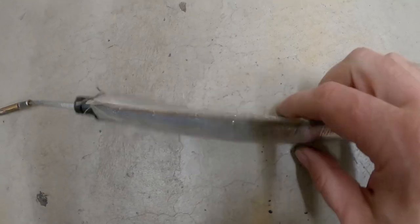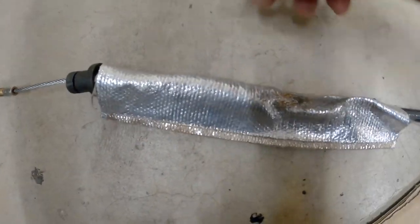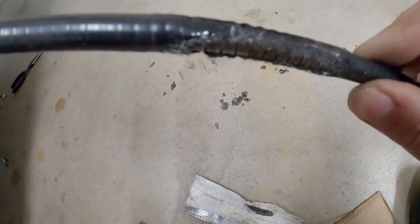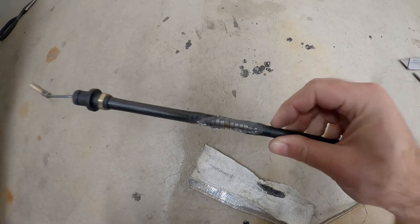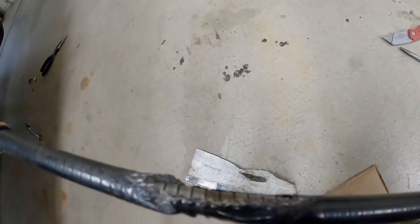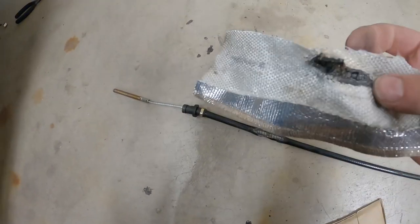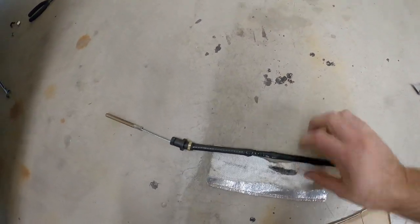Here's the cable. You can see it's got a bend to it that it shouldn't have. The jacket has melted to the clutch cable — I'm not going to be able to get that off. I had to cut it off and here we can see the damage. There is a metal sleeve inside here, which is good, but I still can't move the cable freely through the sleeve like when you first get it — you could slide it in and out freely. Whatever damage I did to this thing, it's done. It melted right to the jacket of the cable. Now we can move on to putting in the slave cylinder.